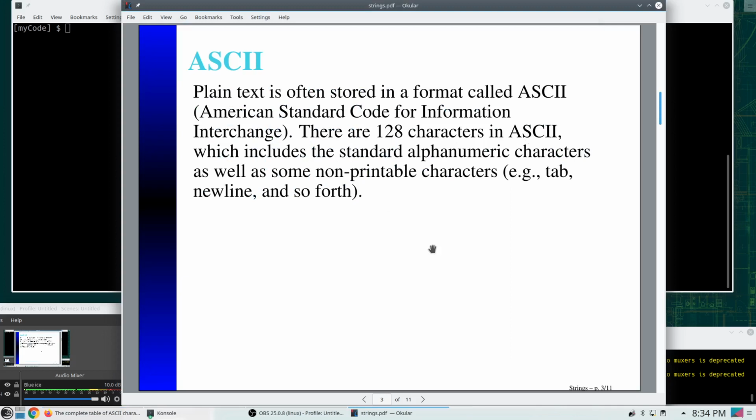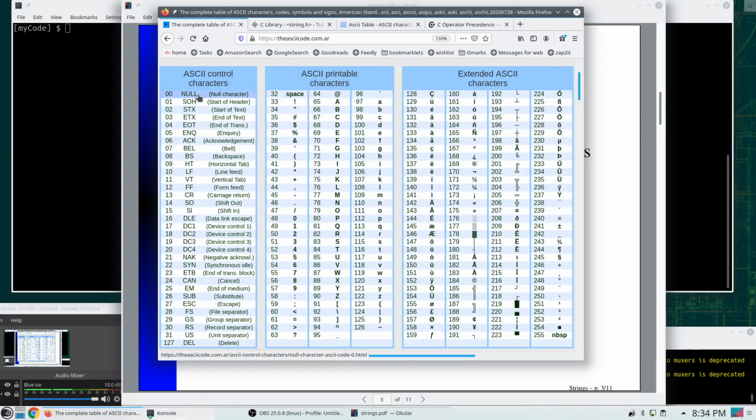Since a char can store 256 distinct values and 128 is half of those, then we can store our characters as chars, or that is the ASCII characters can be stored as chars. So the symbols you see over here are often referred to as non-printable characters. So we have things like there's a character that actually represents a backspace. Putting this in your code can actually cause the backspace to operate. There's a bell character. Putting this in your code can actually make your computer make a bell sound.